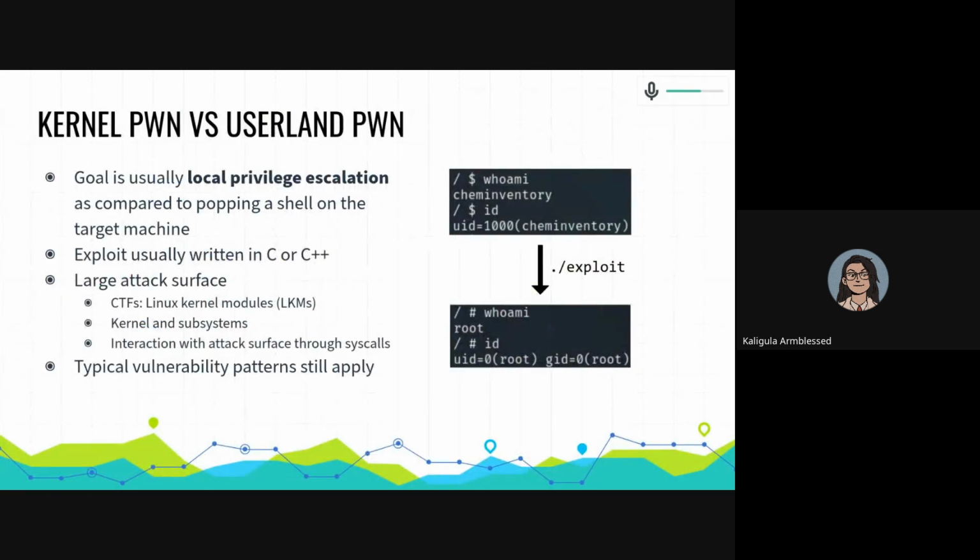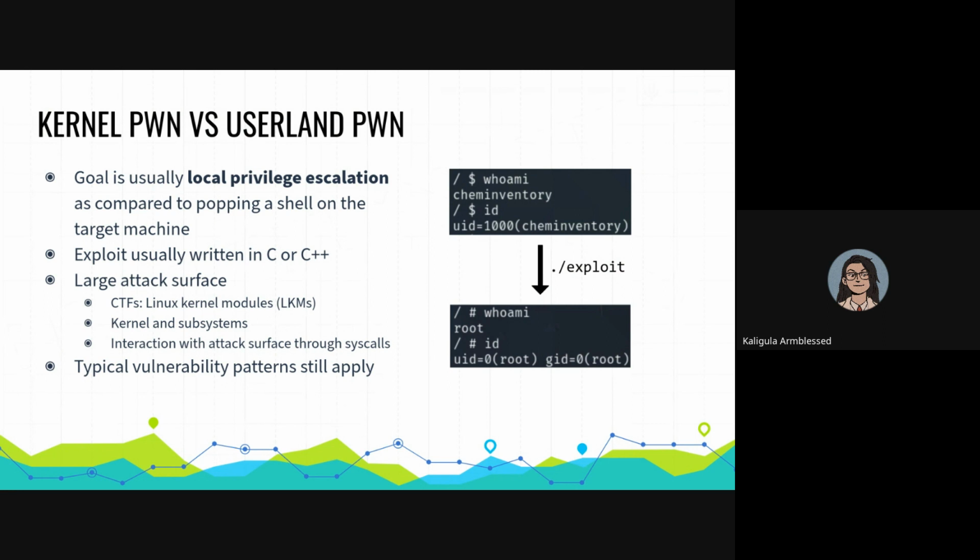So we'll be talking about kernel land Pwn versus user land Pwn. And the difference is that in kernel land, instead of just popping a shell on the target, you are looking for local privilege escalation. So the exploit is usually written in C or C++ as opposed to your usual Python pwntools script. And the interesting thing about the kernel, I feel, is that the attack surface is very big.